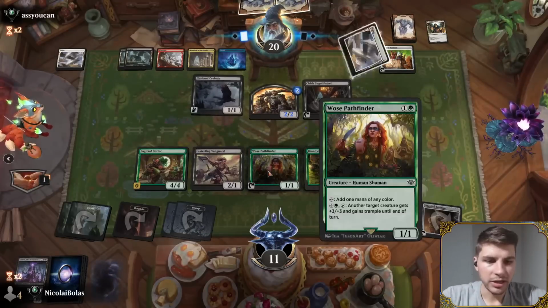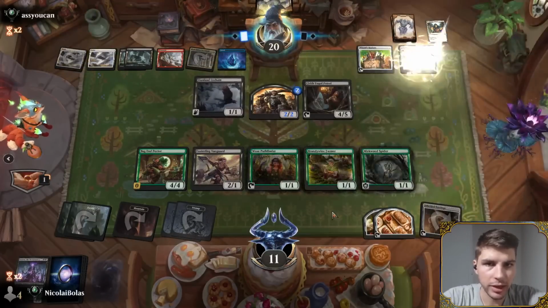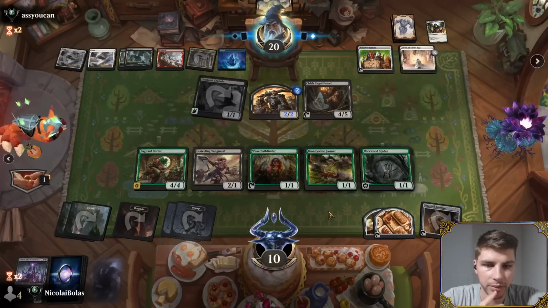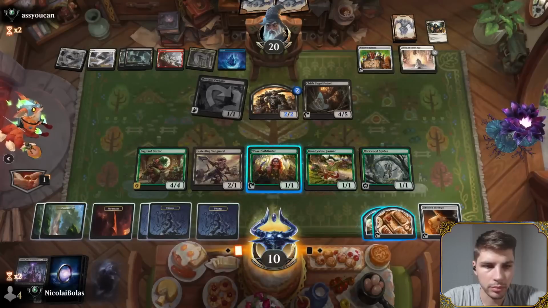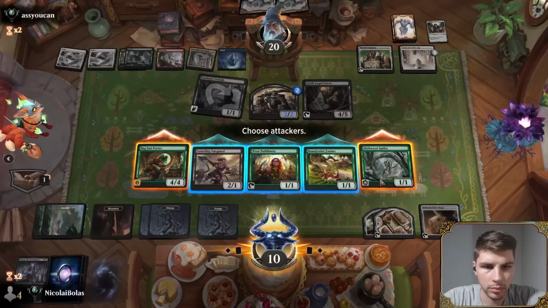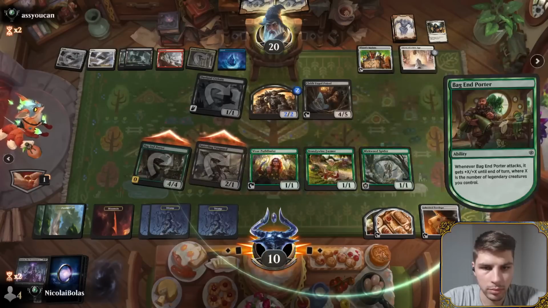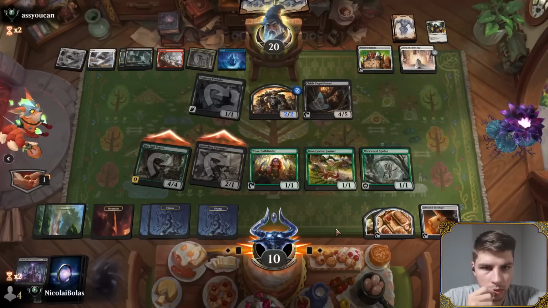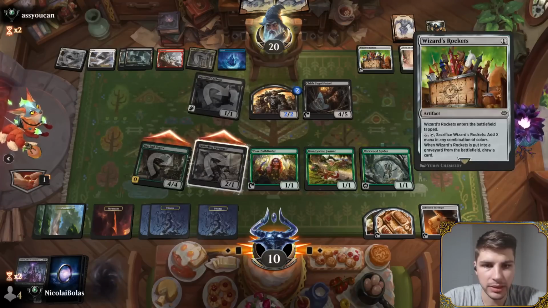So if we draw a land, we can start activating Woes to make Bag End Porter a pretty scary threat, and Mirkwood Spider. Okay, Dawn of a New Age is annoying. 2 mana draw 3, but it is delayed draw 3. So I have some time to find an answer, maybe. Remember, they have a card banked in here.